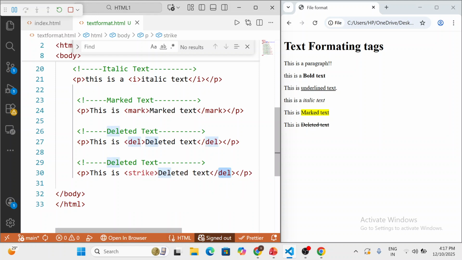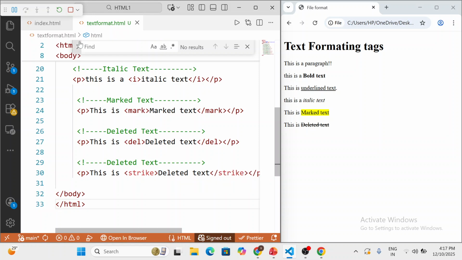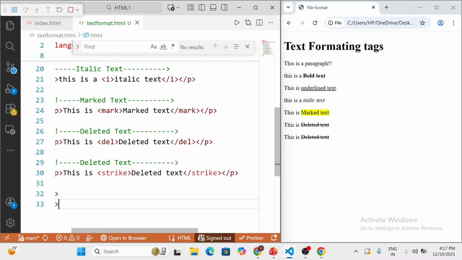Same tag, I'm going to close strike. So if I use the same tag for delete, I can use strike also. Delete, strike, both are working the same.